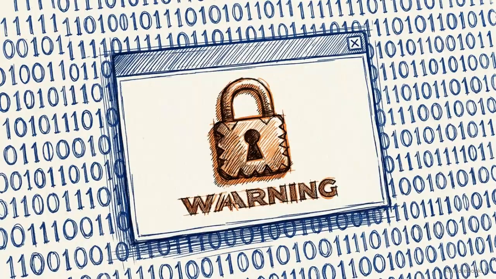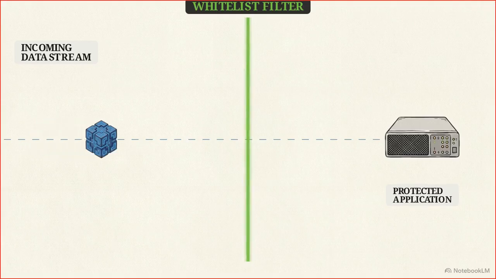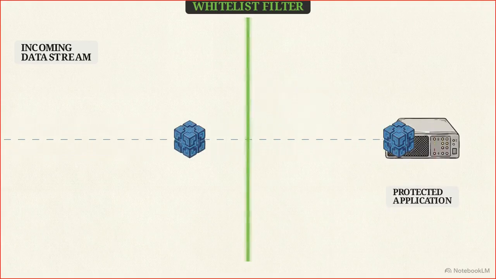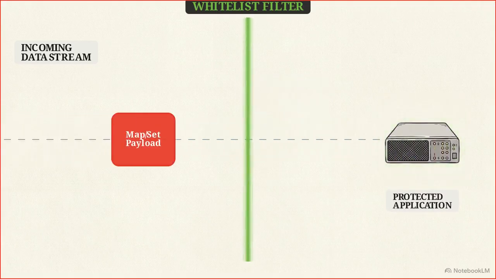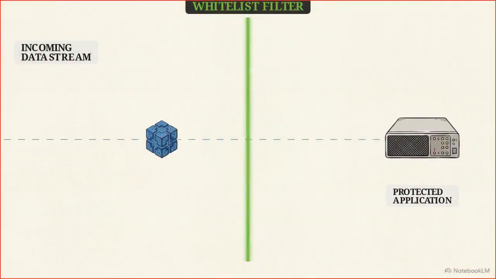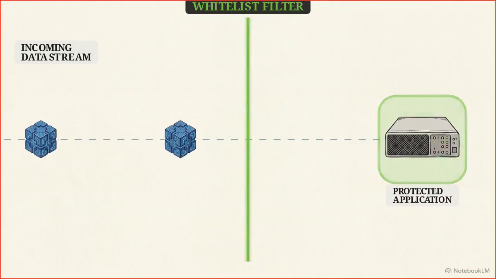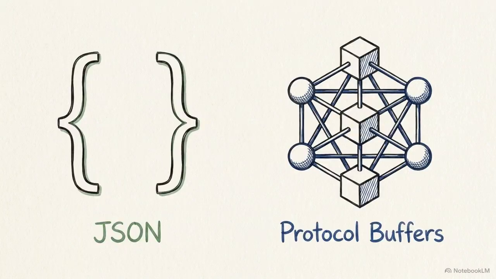On the security side, the mandate is clear. You must never blindly deserialize binary Java objects that contain these data structures from an unverified source. If you must use native serialization, implement strict whitelisting. This allows your application to actively reject unexpected map and set classes before the deserialization process even begins. The stronger architectural alternative is to avoid Java binary serialization entirely. Rely on safer, non-executable data formats like JSON or protocol buffers.